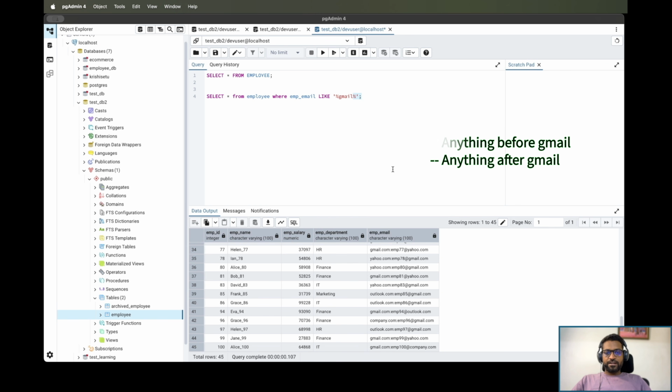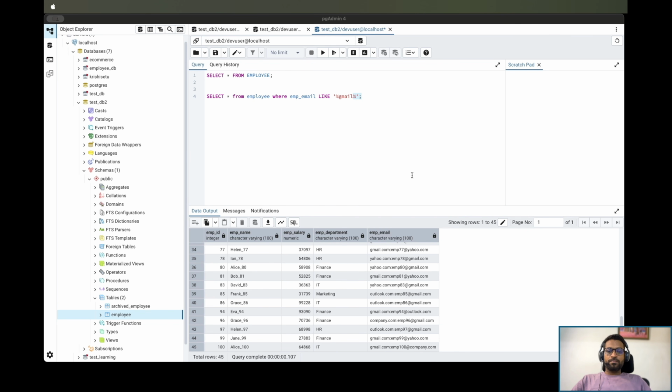So it will just find the special word Gmail in the email. Similarly, we can change that to Yahoo or Outlook, whatever you want as per your need. This is the most common use of LIKE. It helps us to search for specific text anywhere within the column, not in the email only; we can find it in a name also.